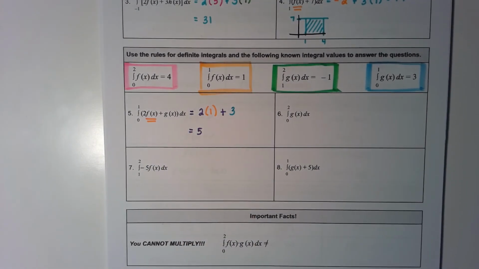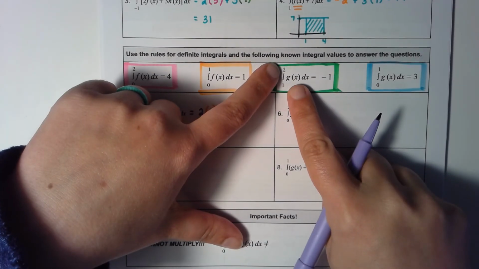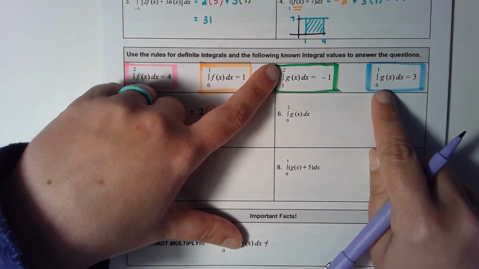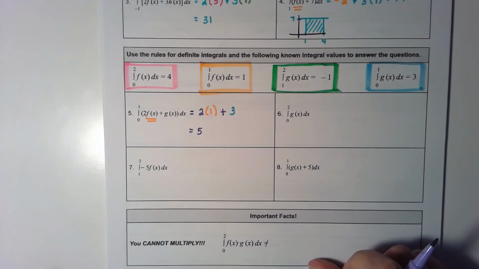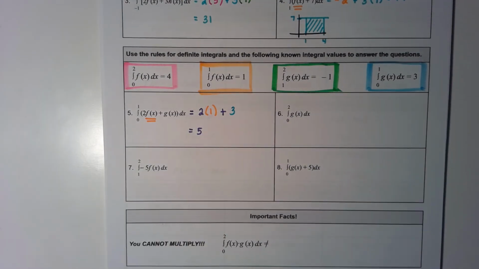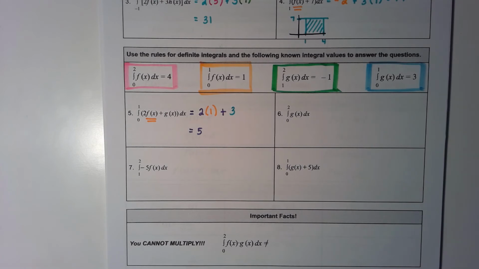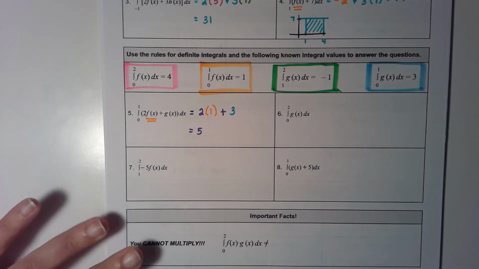Okay, next we say, let's find the area from 0 to 2 of g of x. Now, I know some stuff about g of x. 1 to 2 is worth -1, the area from 0 to 1 is worth 3, but I don't know about the area from 0 to 2. So what I'm going to do is sketch on a number line what I do know, because that's going to help me visualize whether I should add or subtract or whatever the numbers I already have.